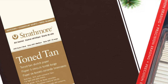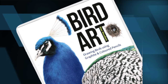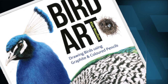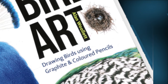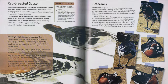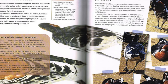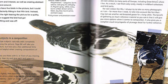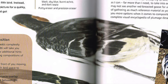The first book is by Alan Willett, an absolutely outstanding colored pencil and graphite artist. This is Drawing Birds Using Graphite and Color Pencil. Although it's centered around birds, which is Alan's main focus, it still teaches you a lot of different techniques that you can transfer into your own genre of art. Don't think you'll only be able to draw birds — there's a lot going on inside that will help refine the skills you already have.